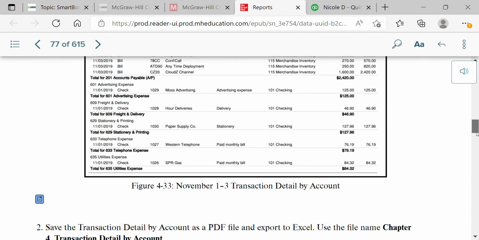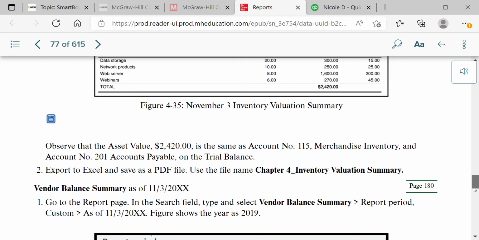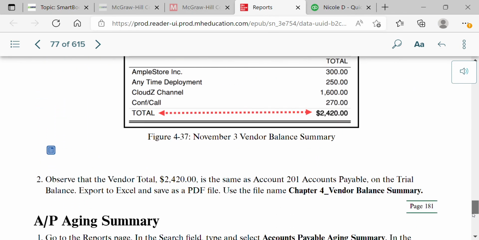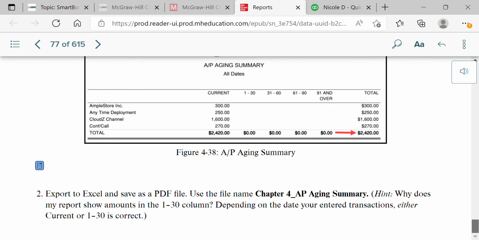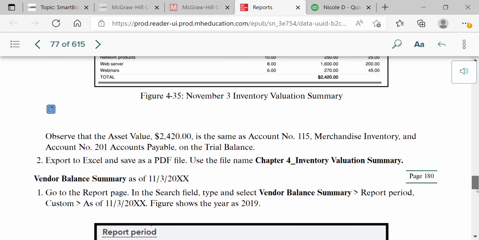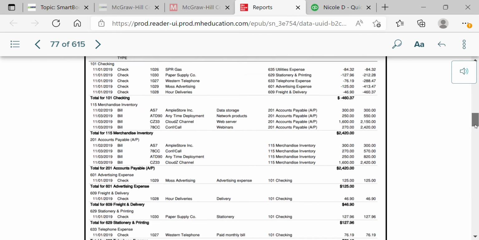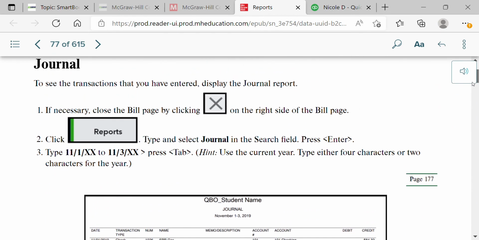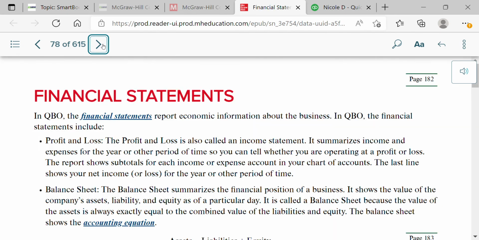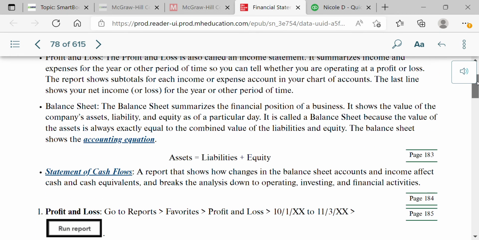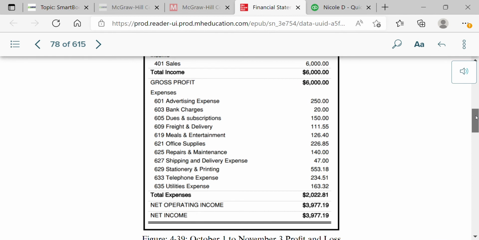There's a couple of them that they have us do, but we're going to fast forward to profit and loss. Ooh, did I pass it? And the balance, valuation, trial balance. Up, I think it's in the next one. Oh, here we go. Profit and loss, and it's 3977.19. So this is one of those chapters. They have several financial statements that they're doing. Back the way we used to teach it, you had to save all of them. It was a bit much.